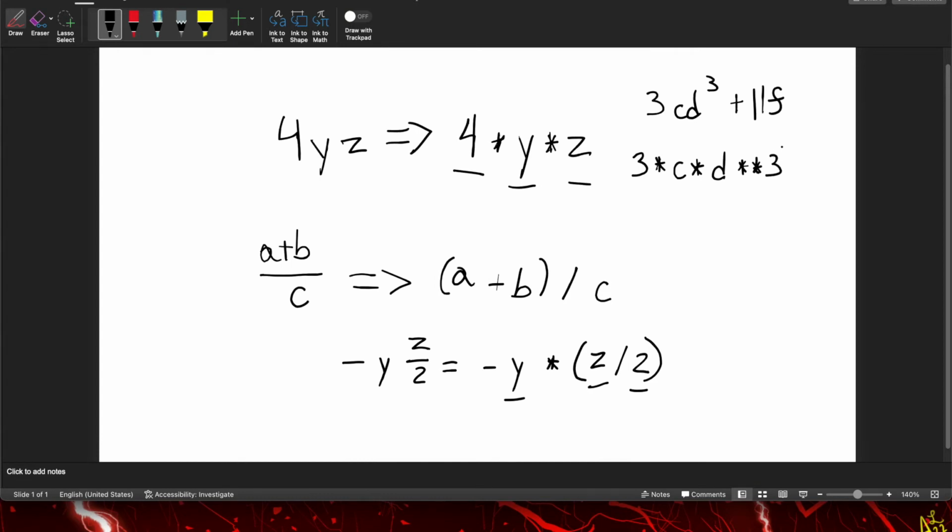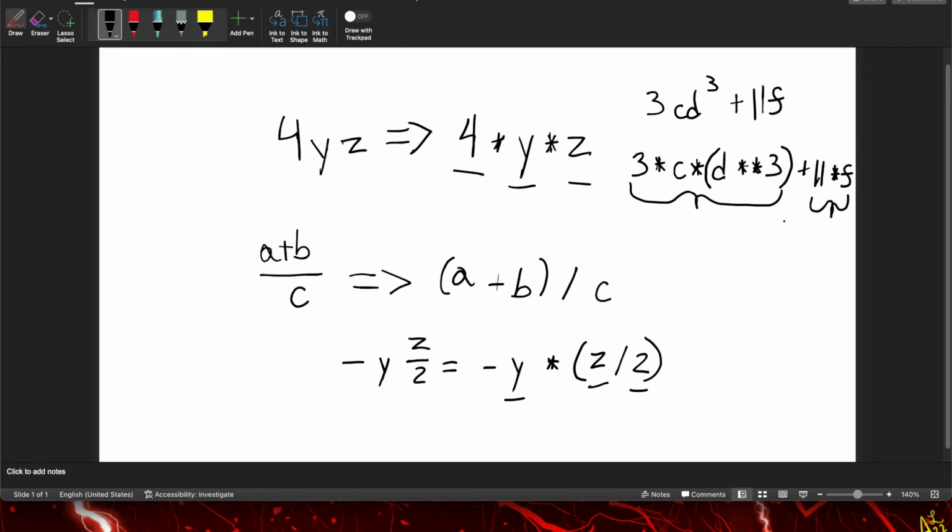Python will usually recognize this, but I like to put parentheses around it just to make sure it gets done first. Then we do plus 11 times f. What's going to happen is Python will do d to the third first because it's an exponent and it's in the parentheses. Then it will do 3 times c times that result, and it will also do 11 times f. Then we'll add those two results together.